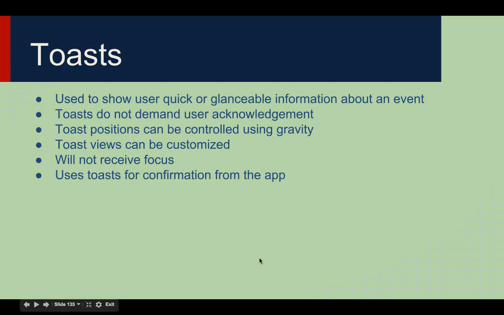Okay. So you might have seen these things out there already. If you're already learning some stuff beyond what you have been doing in the course so far, you probably would know what I'm talking about here. It's called the toast, right? It's the most simplified form of notification out there in Android, right? It's very simple. It is supposed to deliver very simple information, right? Which is kind of very quick to glance over, or it's sort of glanceable information.